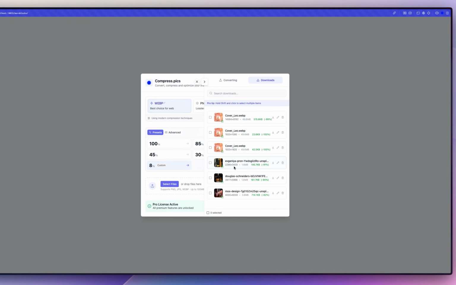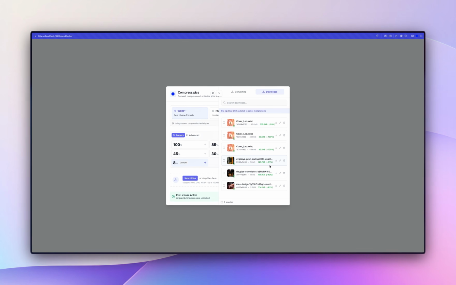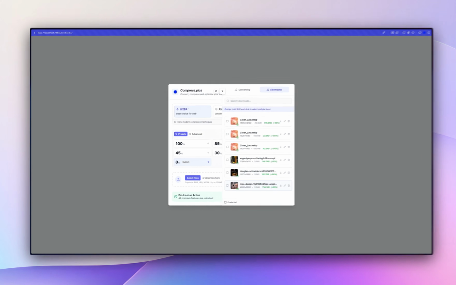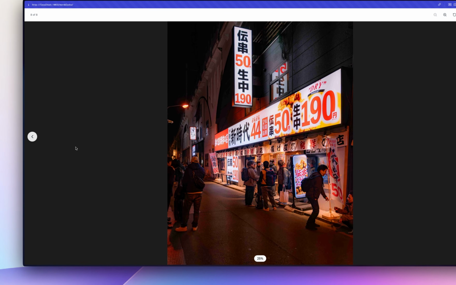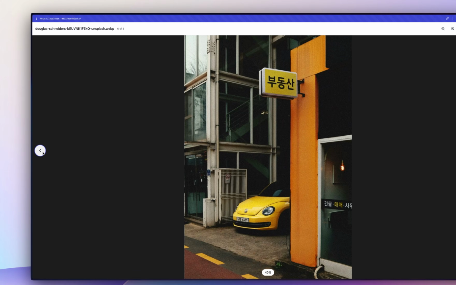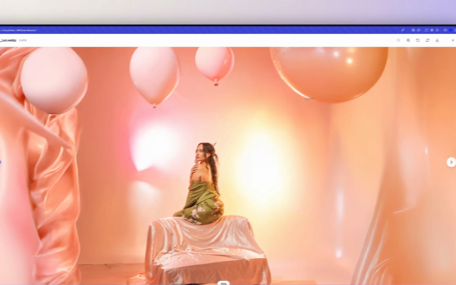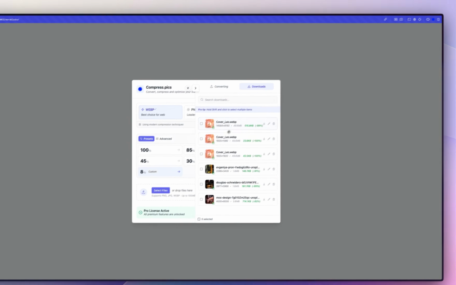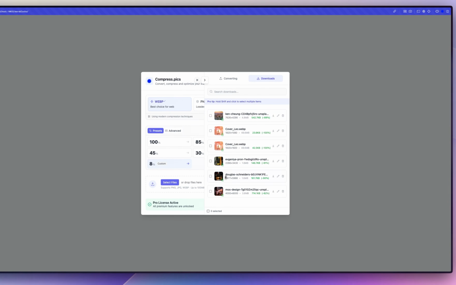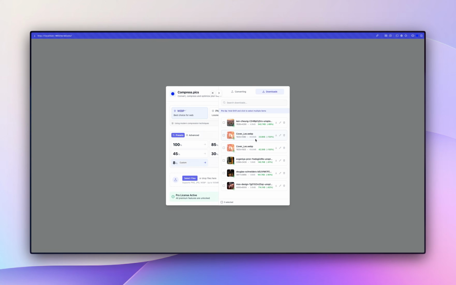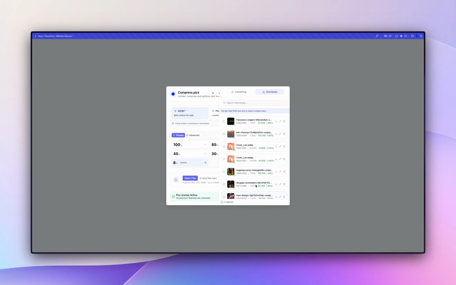When we go into our download, we do have our files over here for 19%, 90%, 92%, and that is that. We can preview them by clicking on here to see how they look. We can cycle through them and see if they are up to our satisfaction. There's a huge file, right? So I'm just going to remove this. It's just too big. Okay, so that is that for the images that we do have.